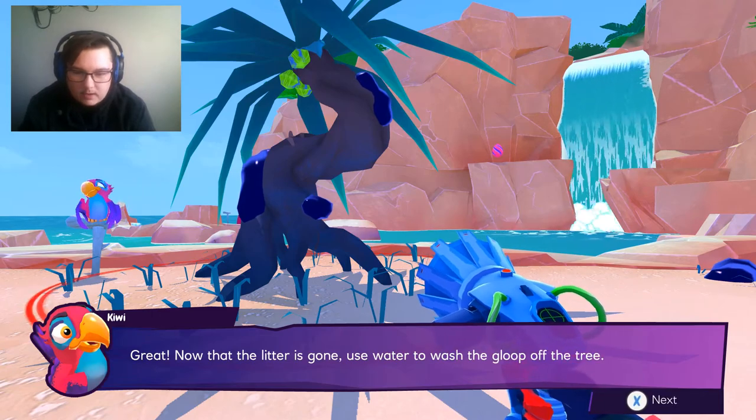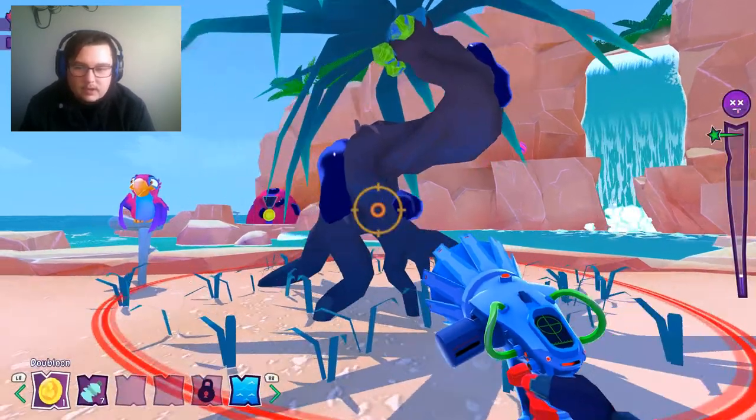Great, now the litter is gone. Use water to wash the gloop off the tree.